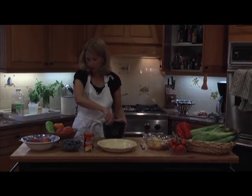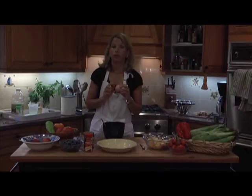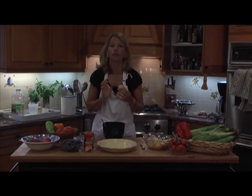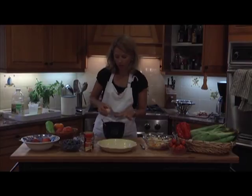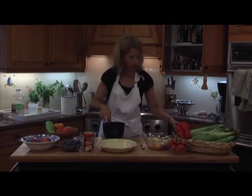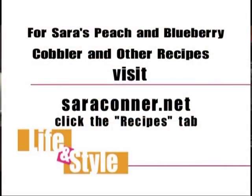And then what you want to do is take an egg. Now this egg is actually from a farm where I purchased a fresh chicken, which is a whole other experience that I can't get into on air. But if you go to my website, you will see me blog about that chicken. In fact, it's cooking in my oven right now. I got a chicken to order. So you take the unbeaten egg and you crack it into what's going to be the topping, and you just mix it until it's crumbled.